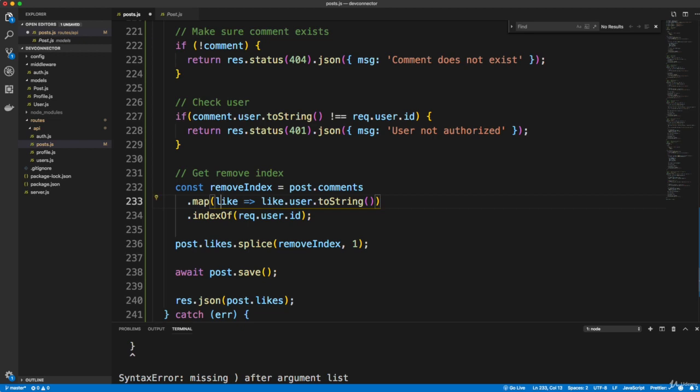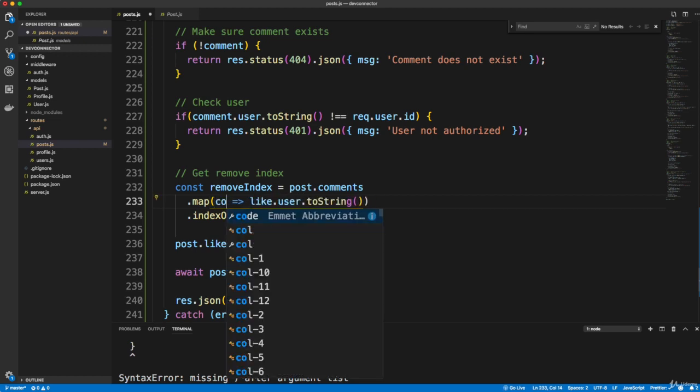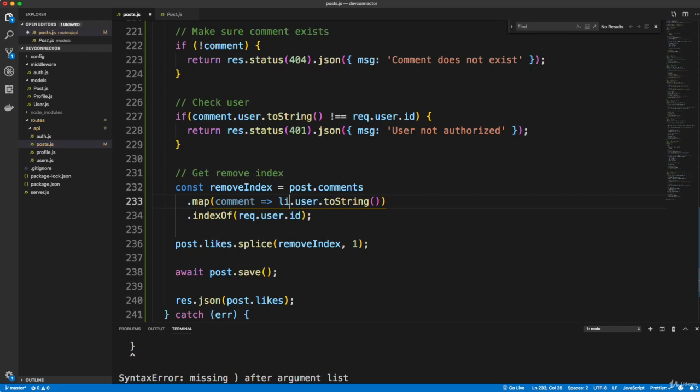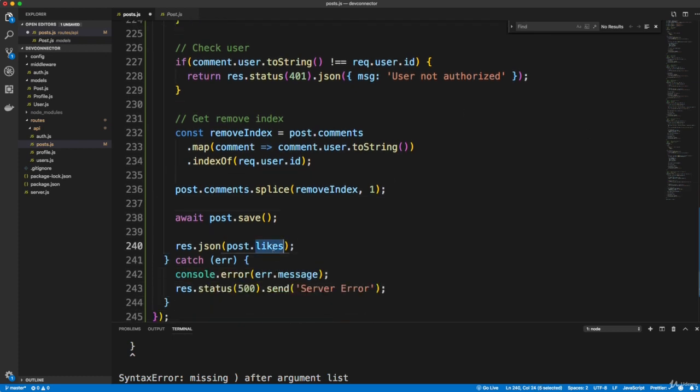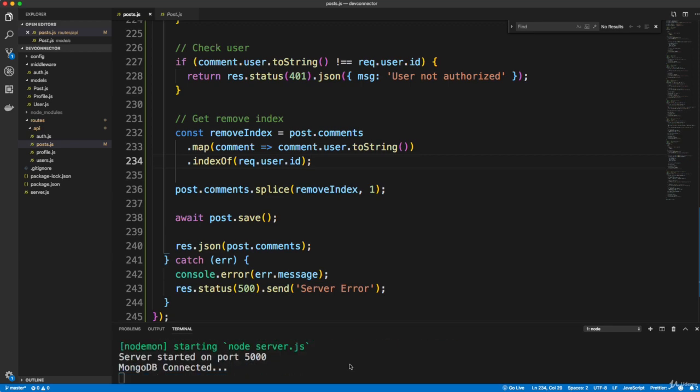This doesn't really make sense, so let's replace that with comment, index of the request user ID, and then we want to take post.comments and splice that one out, and then we want to just save, and then what I want to return is just all the comments. Okay, so that should work. So let's try it out. Make sure there's no errors.